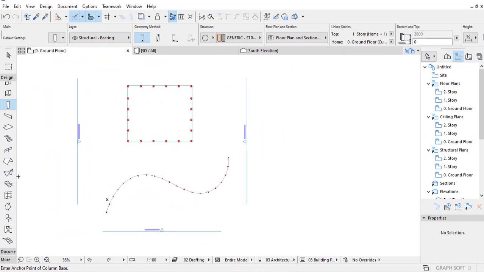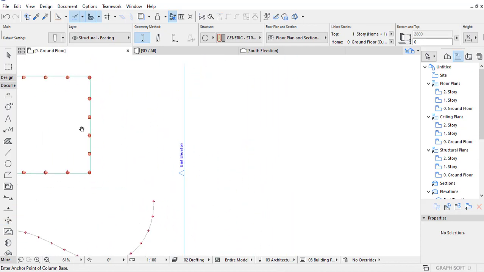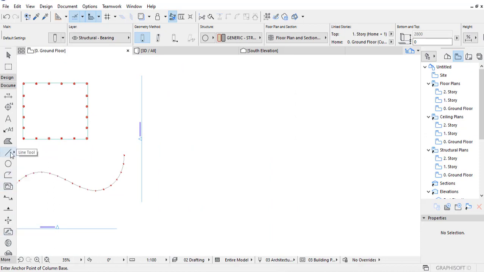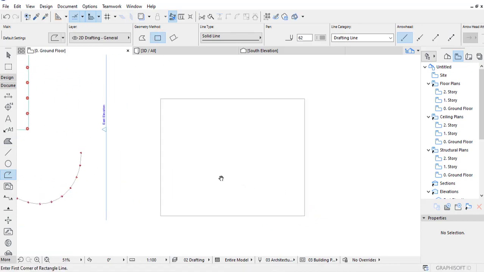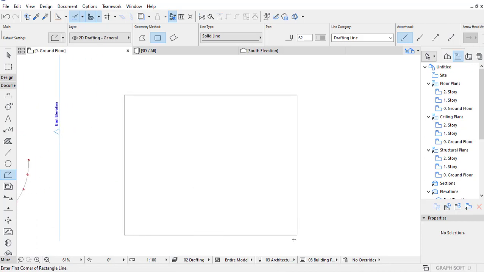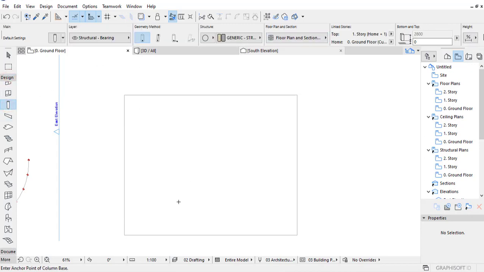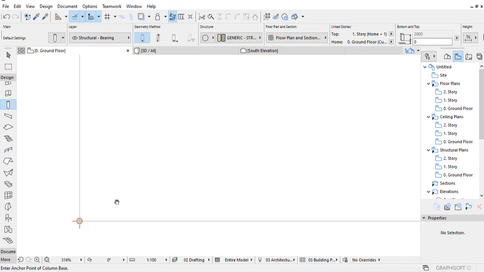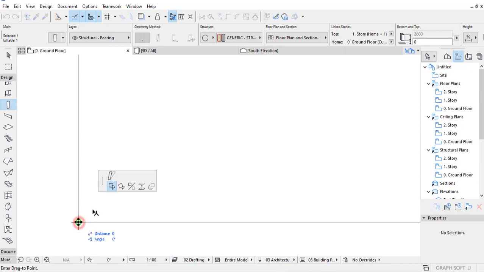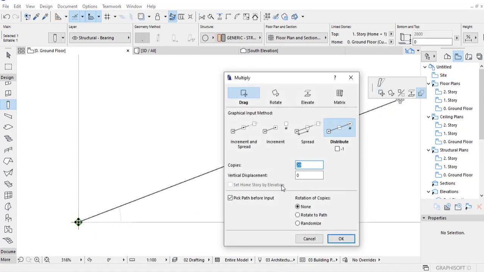So you can do the same thing if you have a line command, or you could have done it on the slab as well. So what we can do is we can draw a polyline, maybe a square one. Try to make copies along this path and see if it works. Column, we'll use a circular column tool only this time as well, and select it, select its grid points, multiply 20 copies, we'll leave it as is, we'll increase it to 40.